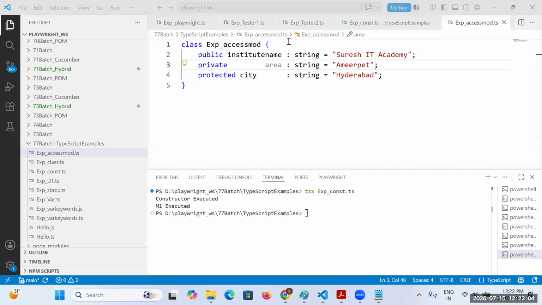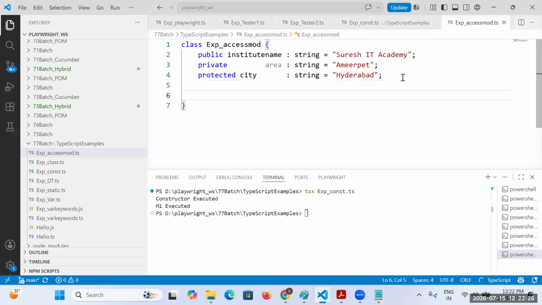So this is how access modifiers work: we got public, private, and protected.